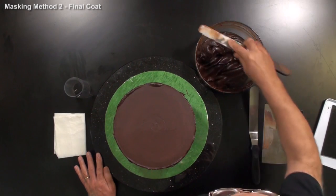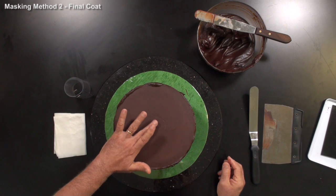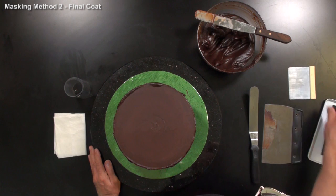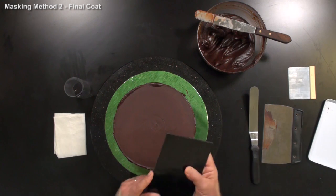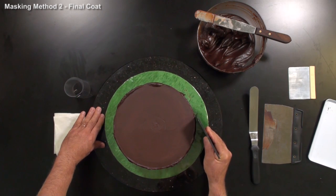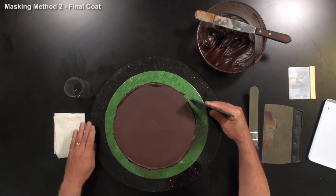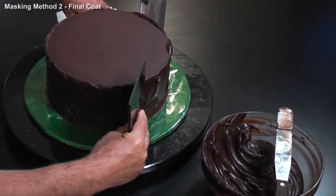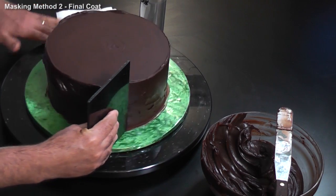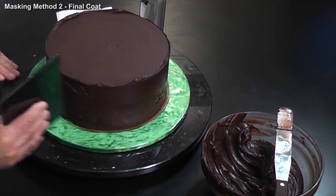Now, as you realize, after just a few seconds, the top is getting nice and firm. I don't want this to happen on the side. That's why I like to do it as quickly as possible. So I take my plastic scraper, not too flat like this, a little bit more straight, to use that area to maintain the 90 degrees, and just go around it. And then the excess ganache has to be removed. So we always apply more than what we need, and then we take it out after that.